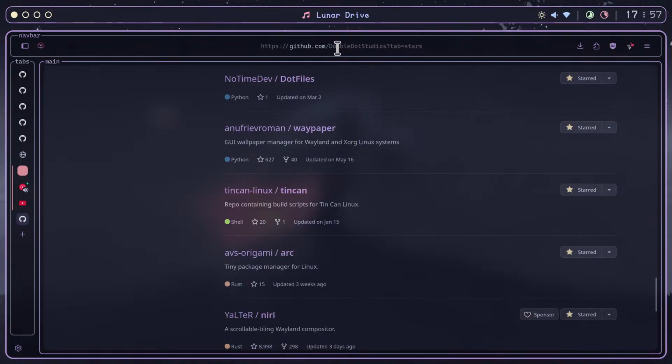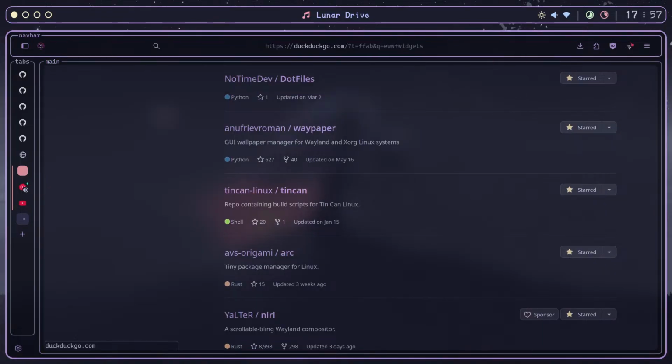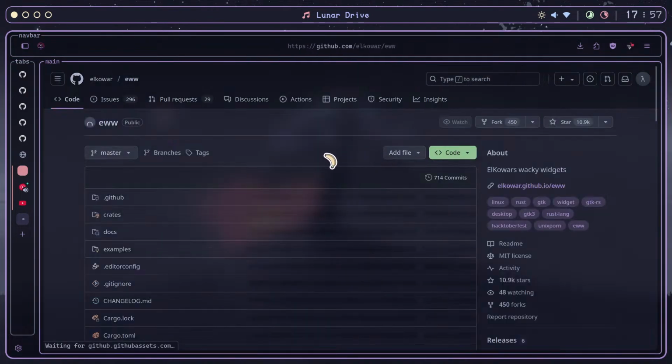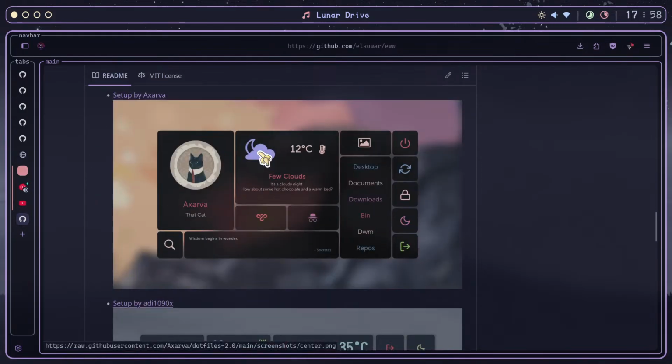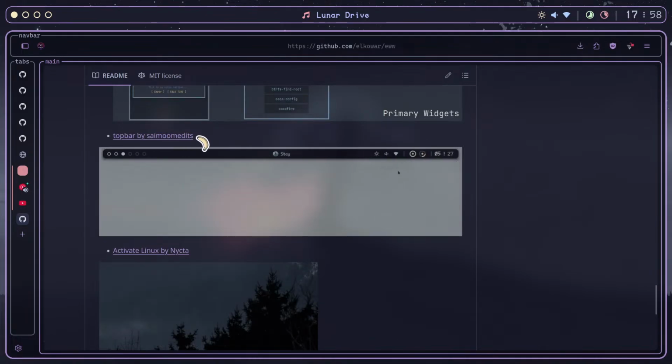It's an EWW example bar. I do have it written down in my dot files. It's based on this one, Simoon edits.